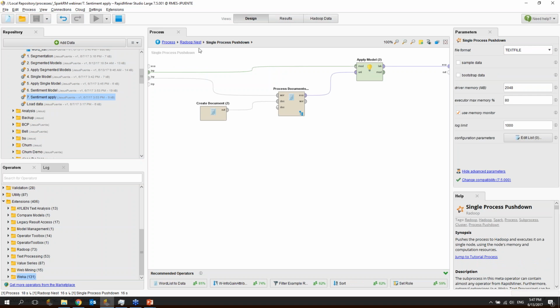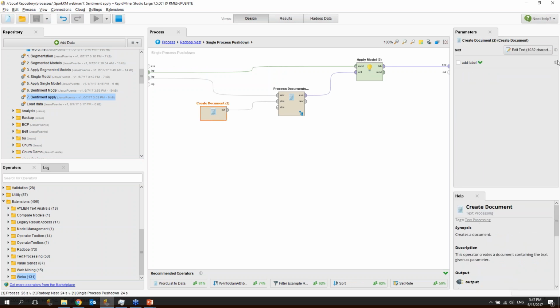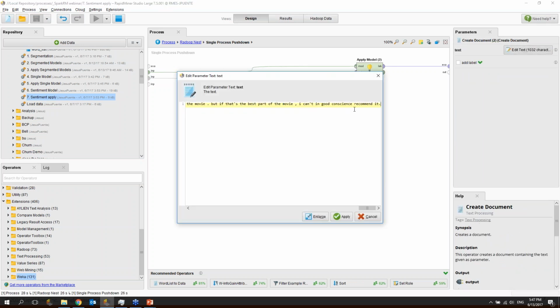This, by the way, the single process pushdown operator, is the single node version of SparkRM. In this case, I'm using one node because what I want to analyze is this single text, as I was mentioning, trying to predict if this is a positive or a negative comment.